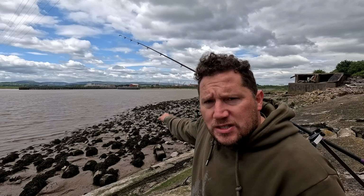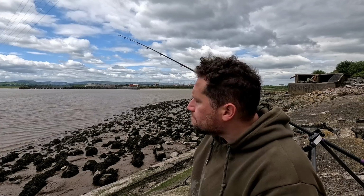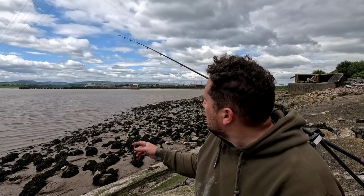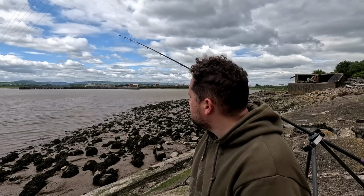I've taken the flabber rig off the chippy old boat rod and put it on the broken rod, and I just walked up onto the edge of the rocks, straight ragworm on all 3 hooks, and we'll see what happens. As for this rod here, I've got squid and bluey on there. This is the last cast now, so let's see if we can get a bit of last cast magic.